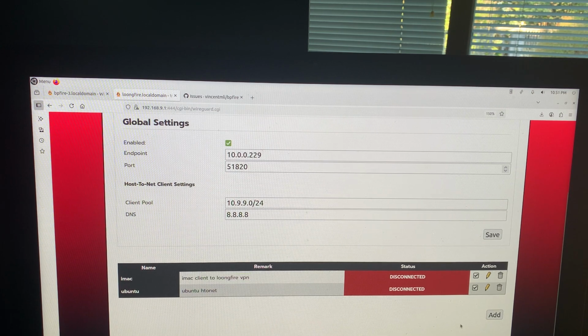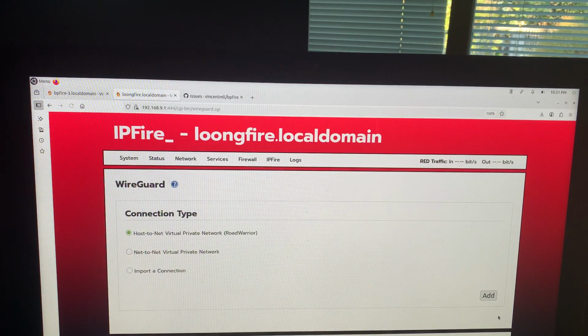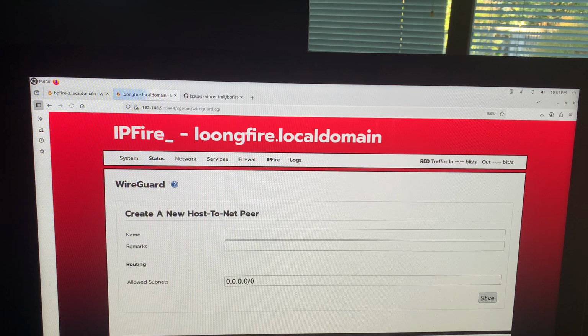If you want to add, it's pretty simple. Let me show you. If you want to add another VPN peer or client, you just click add, and then here you choose the host to net virtual private network or road warrior, and then if we click add, it will ask for the VPN client name.